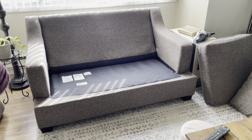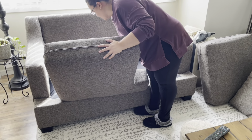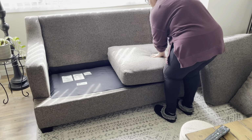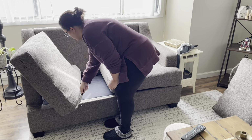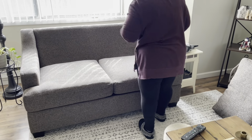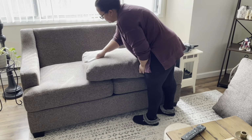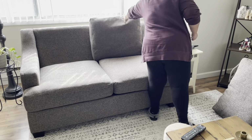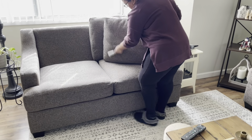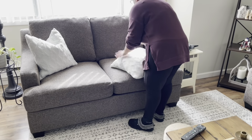And then at the end of January, we traveled. Thankfully, we were all well enough to travel. We were all much better. But yeah, so like I said, January was a blur and I wasn't able to do my normal routines at home. So that really does something to me. When I am not doing my daily routines, when I can't keep my apartment clean and tidy, I like to do my cleaning and whatnot. And I wasn't able to do what I wanted to in January. I wasn't even able to film as much as I wanted to in January. So that's what was going on with us here.